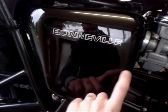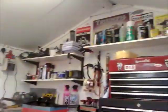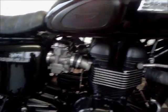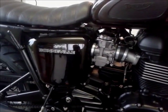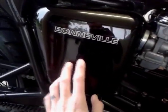But if I keep those, I'm going to have some kind of sacrificial wear point. So I might use up the rest of the can of plastic dip. I prefer the look of the Frost, seeing it on Penny's bike, you know, the plastic dip on the front sump guard and on the side panel. The Frost actually looks a lot nicer, I think, and is cheaper, of course, as we know from Delve's vids. So we'll see, we'll see.